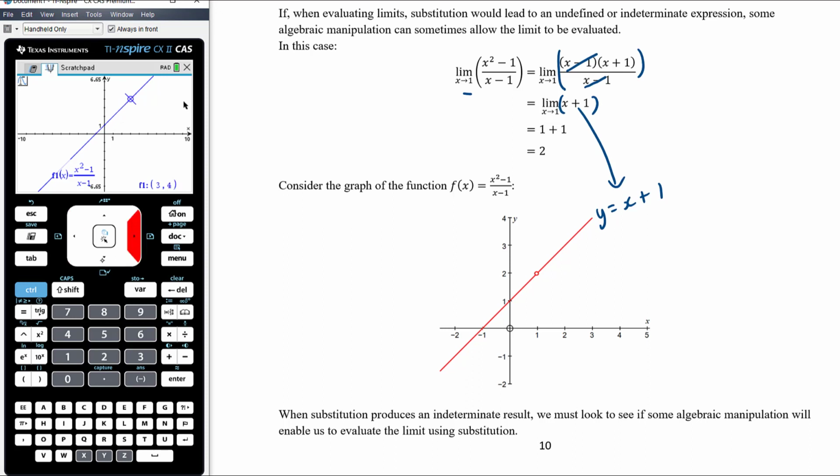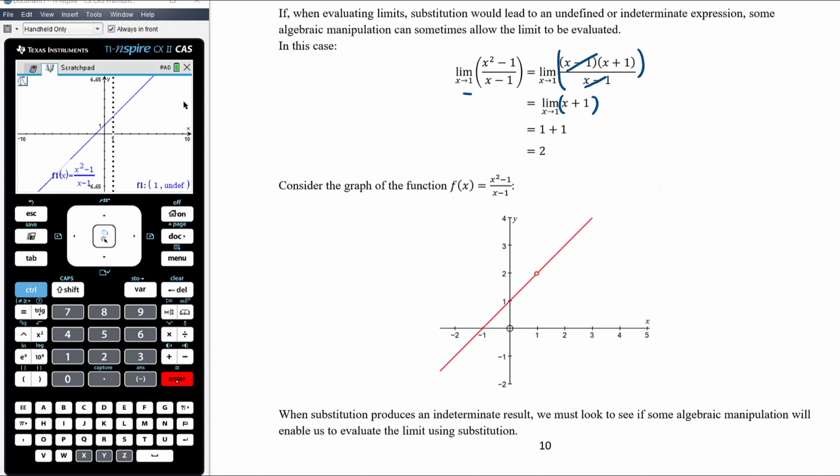So if I type 1, it brings up x equals 1, and when I press enter, it'll jump to the point where x equals 1 on my graph. And actually when you do that, it says that it's undefined. So there's essentially just a hole in the graph at that point. That's why we can't actually evaluate f of x when x equals 1. It doesn't exist at that point. But we can calculate the limit because we can see that as we travel along this graph getting closer and closer to an x coordinate of 1, we are clearly getting closer to a y value, or the function being equal to 2.